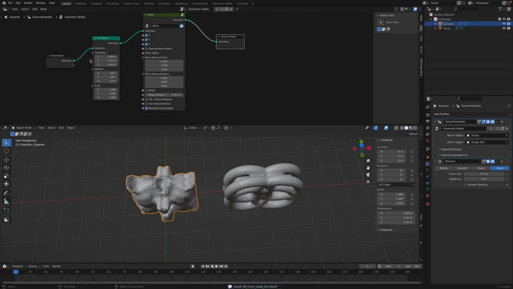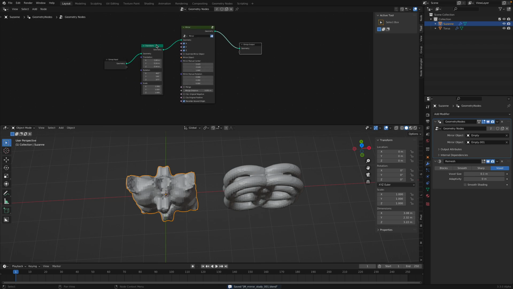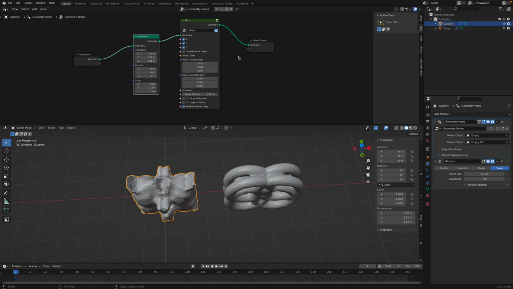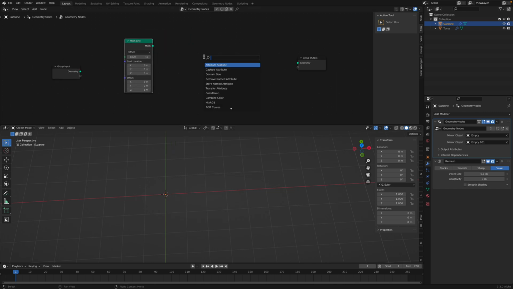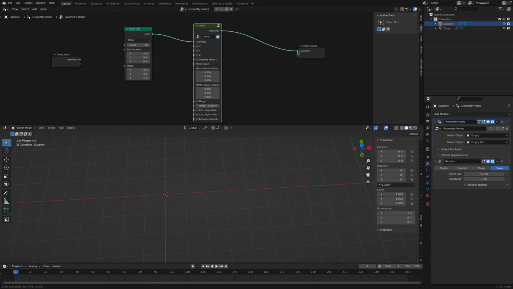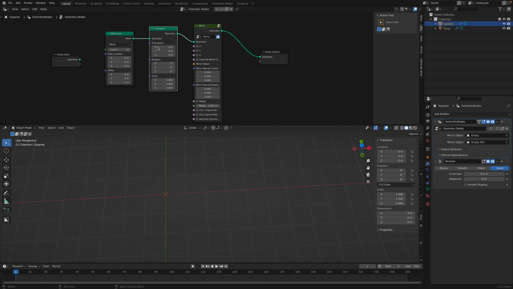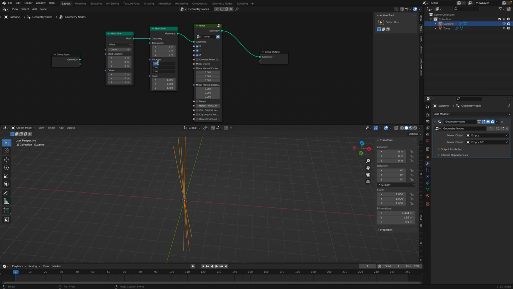So this is one way to play around with the mirror modifier. I will propose another way. You can start with a line and then use mirror once again. So this is the default mirror modifier. We're going to have transform. Let's try rotating this and just mirror on all three axes. Let's see, we should get something. Oh, get rid of remesh. So we have a single line that I rotated.